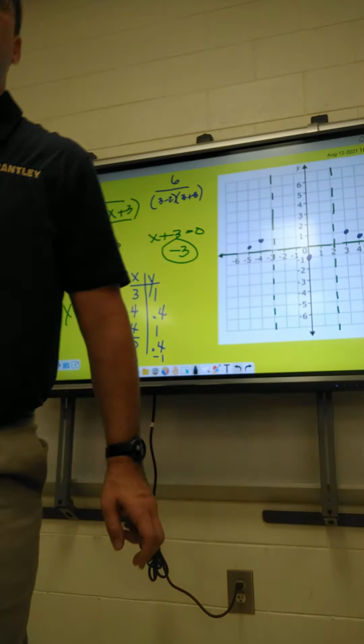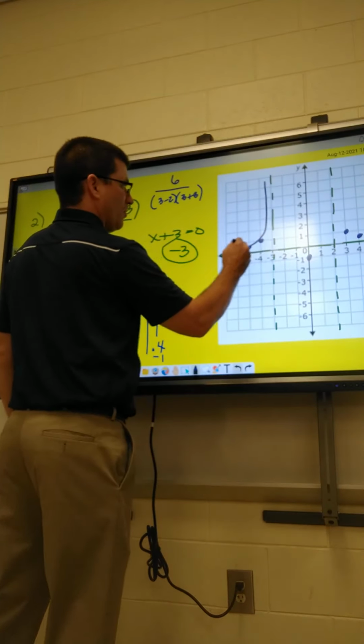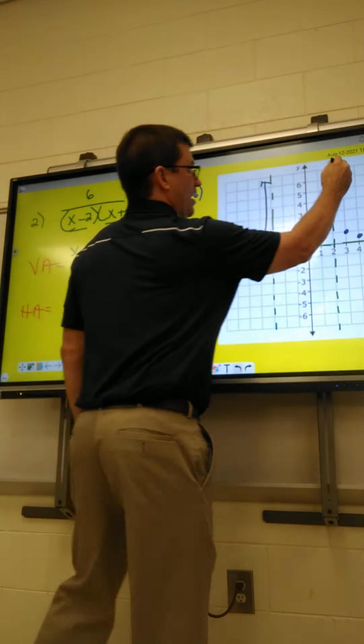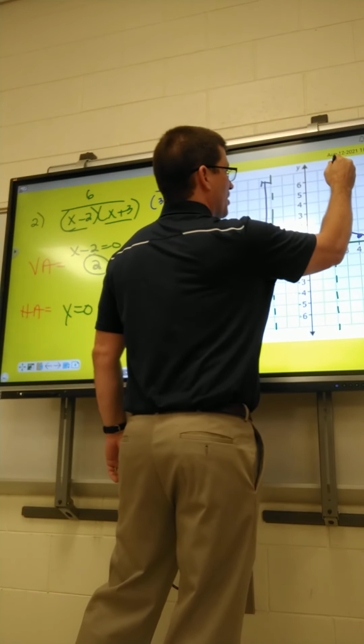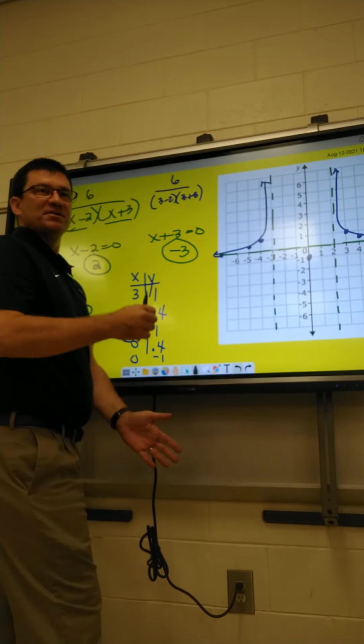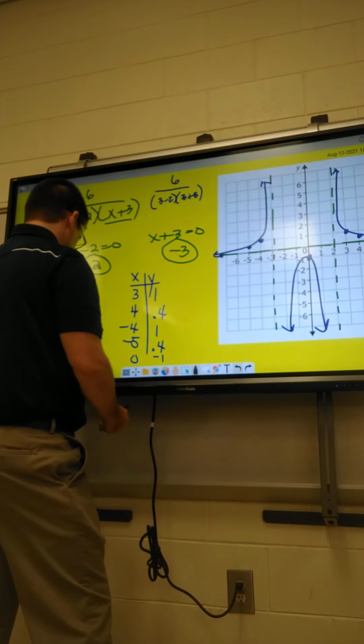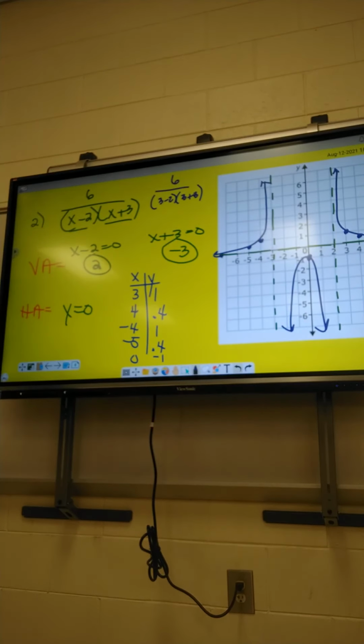All right. Curves do not cross the dotted lines, right? So I got a curve there. I got to have a curve there. Now, what about this bottom section? I'm going to tell you. You guys see the one in the middle? It's always going to be a parabola. Just draw one in that middle section and you're good. If it's on the bottom, the parabola is going down. If it's on the top, the parabola is going up. And I'm not going to measure it to make sure it's in the right spot. Just get close.